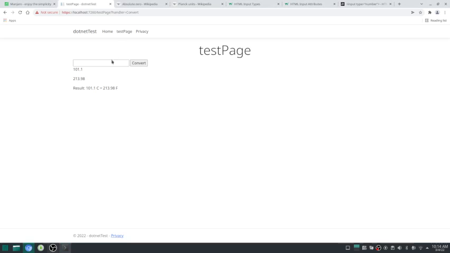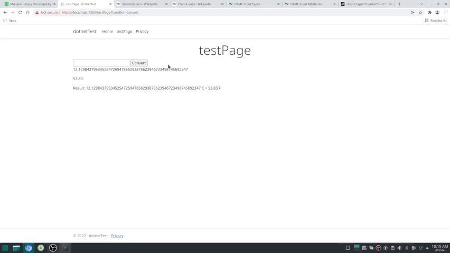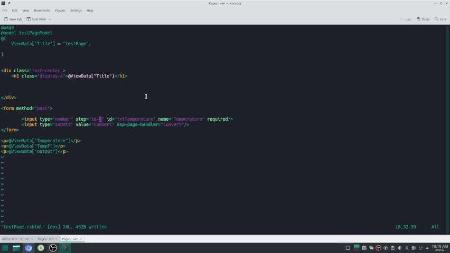So if you type here 1 point, yeah, it will work. If I try to type in too many decimal places, 12 point, I'll just keep typing in lots of numbers here, and I try to press convert. Oh, it does work too. Okay. Now let me try the 1 times 10 to the minus 2 and see if that works. Okay, 123.123. Okay, so yeah, this thing actually works. So I can type in scientific notation, and it does work.